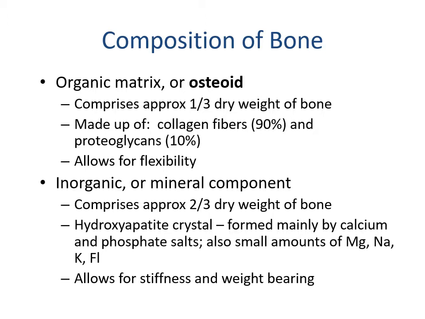And then you also have the inorganic or mineral component, which is approximately 2/3 of the dry weight of bone. And this is where we have our hydroxyapatite crystals, which are formed mainly by calcium and phosphate salts, with small amounts of magnesium, sodium, potassium, and fluoride. And this is what gives bones their stiffness and allows for weight bearing.